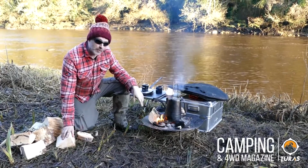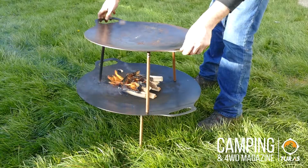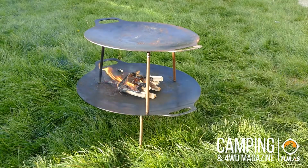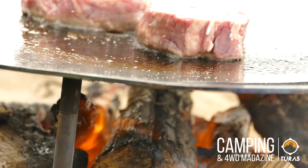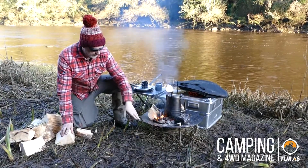You can actually get a smaller griddle which actually sits on top of this. Should you want to have a fire like you have here, you just put the smaller griddle on top and you can cook your food on the plate, on a similar type of plate to this. Obviously it's a smaller one.